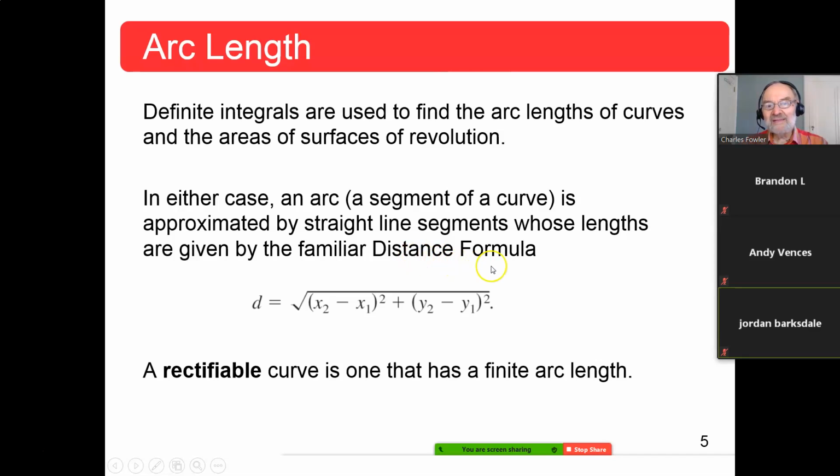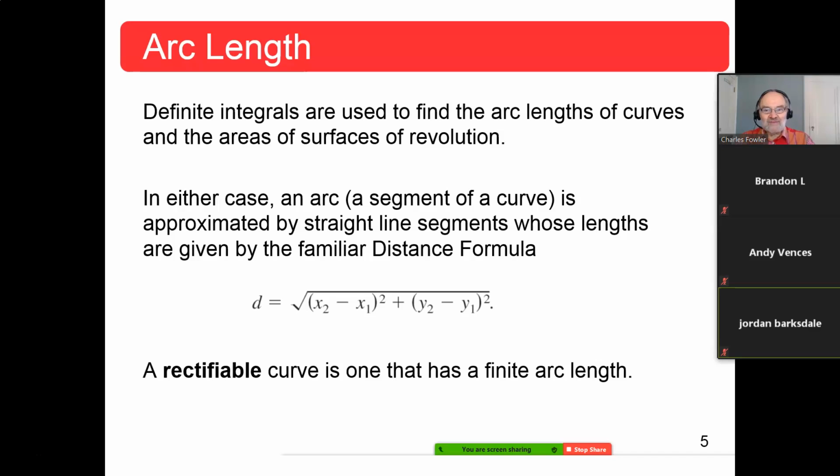distance formula. Distance between any 2 points, x1 and y1, is the difference in x's squared plus the difference in y squared, the square root of that. And that's the good old Pythagorean theorem. If your delta x is like this, your delta y is like this, then to get from here to here, you do this squared plus that squared equal that squared. Then take a square root, and that's your distance formula.